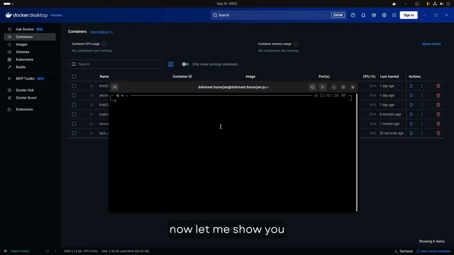Now let me show you how to run an Ubuntu container using the Ubuntu image. I already have the Ubuntu image on my local machine, but if you don't have it, it's all good because Docker is going to download it from Docker Hub anyway, and it is going to work as it works on my computer.